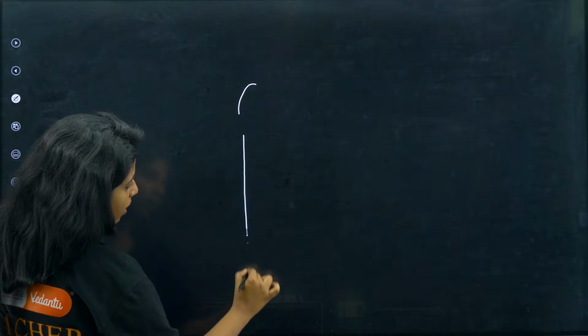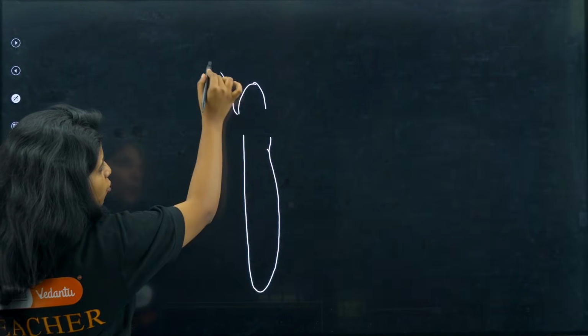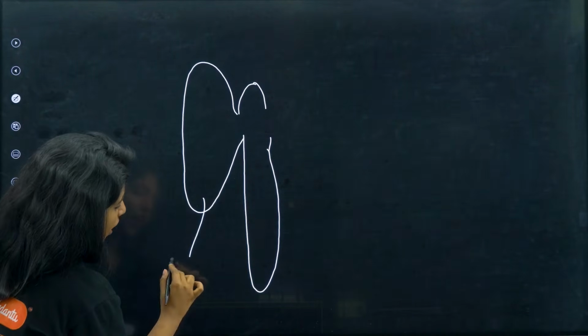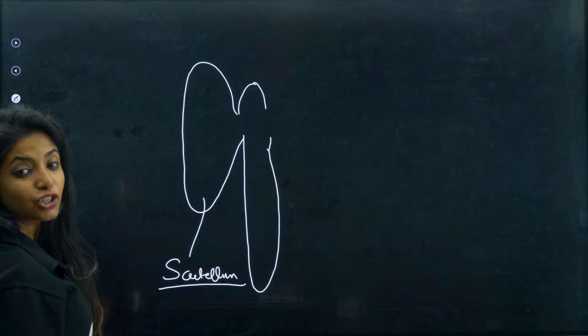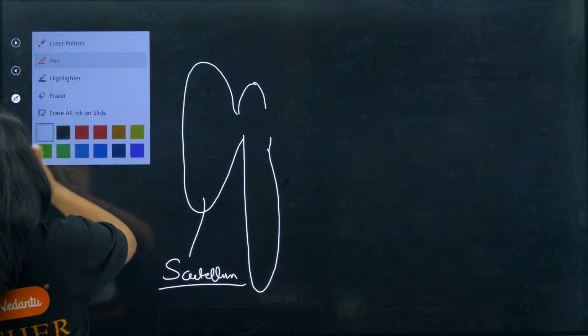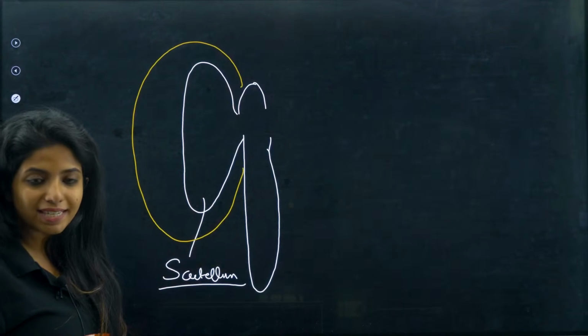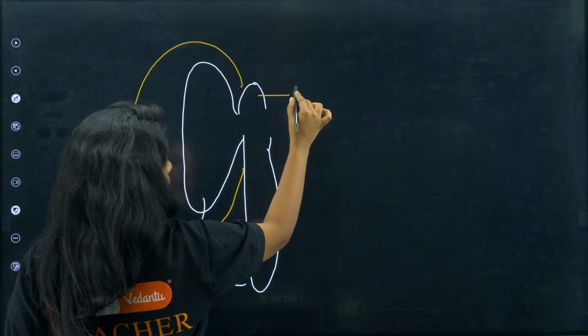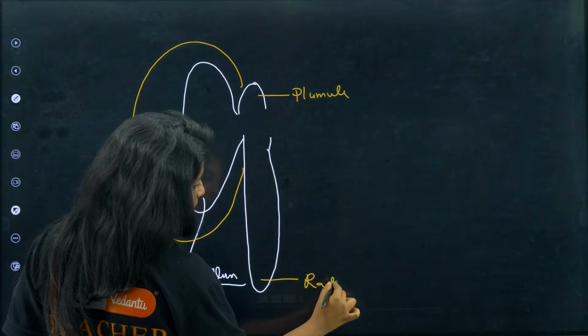So again, you have an embryonal axis over here, my dear children. Now, you have one cotyledon over here which you call the scutellum. What do you call it? Scutellum. It has a specific name. And it also has some amount of endosperm still persisting. And this particular region, as I said again, will be the plumule. This is known as the radicle.